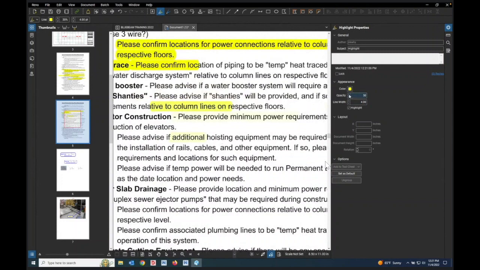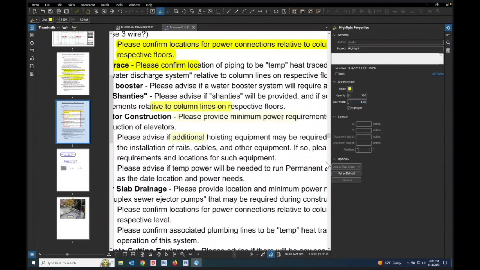And you'll see some other tools that we use. They may or may not have this highlight feature. It may only be opacity. So that's how you make it so that it will bleed a little bit through, and you'll be able to see the text or what's behind it.